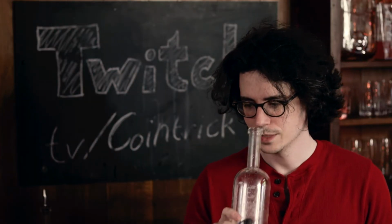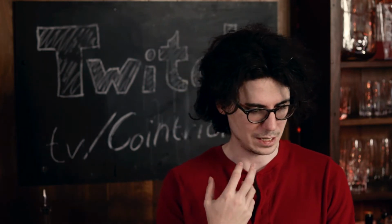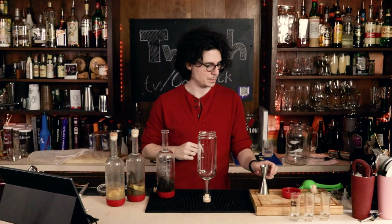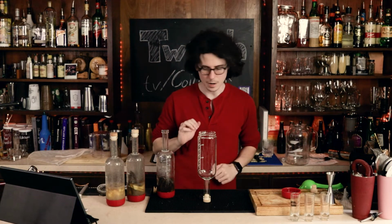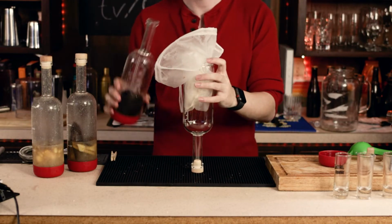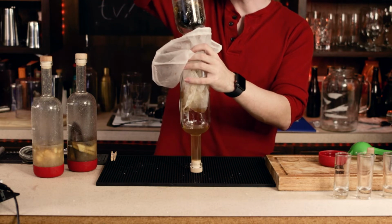Ooh, that's remarkably pleasant. It's almost like a banana cream, though. Oh, there's like an acetyl, like an acid sort of scent to it, which is fine. All right, get a clean and sanitized super bag if you have one. Coffee filter will also work. We're gonna do it that way.